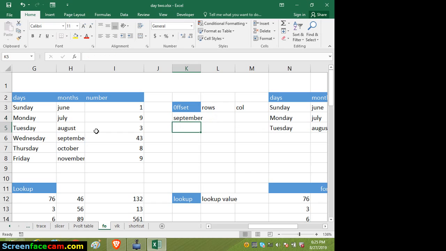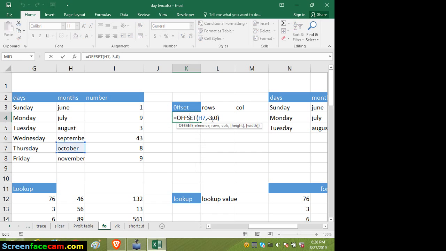Have you seen? Okay. Then I click on it again. Then I say, okay, I want it to be 1, not -1. I press enter. You have November. It's offsetting. Now, what if I say, where there is 1 here, I want it to be -3. I have July, which means it offsets backwards and picks the third one, which is July.